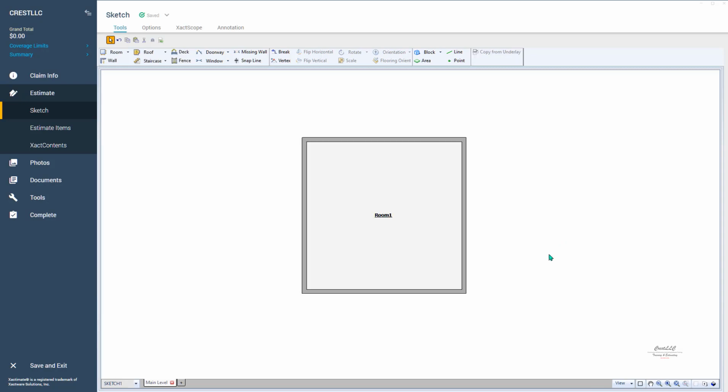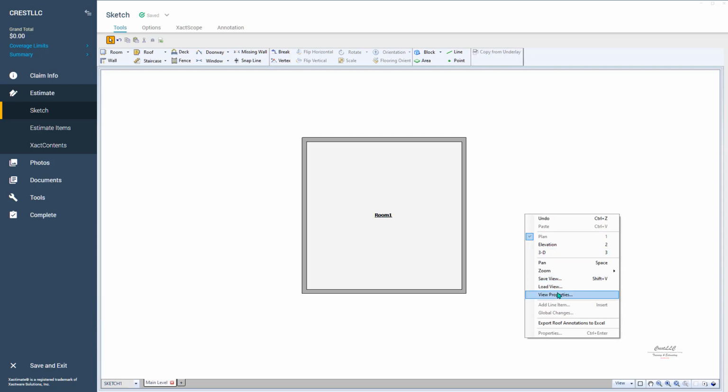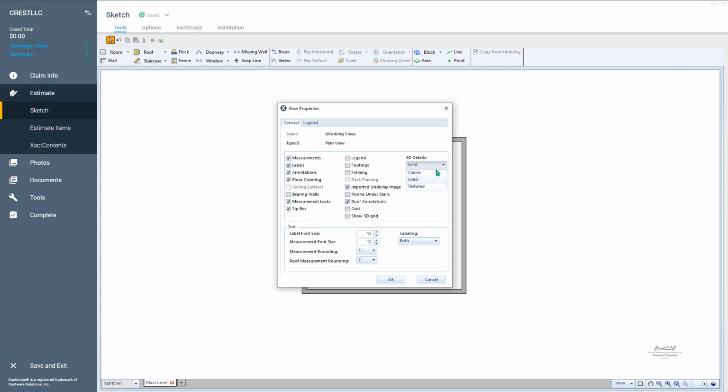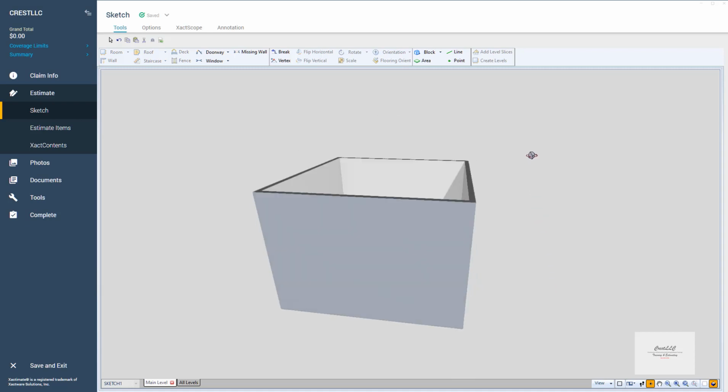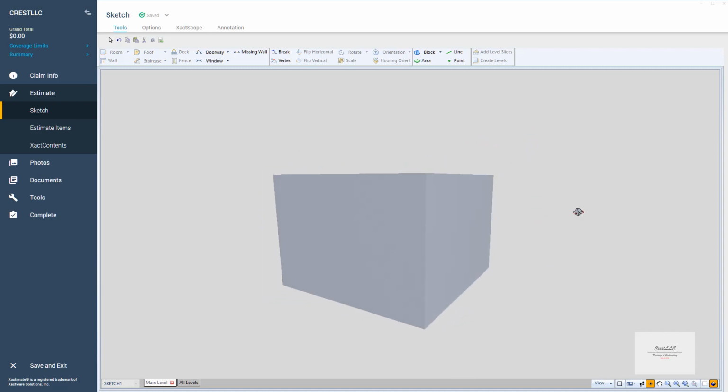And then if you go to the third option, which is textured, which is their default view now, it's going to give you the option of showing textures on those walls. This is what they call their advanced view mode. Now, you don't see any textures because we haven't put any in, but we'll get to that.